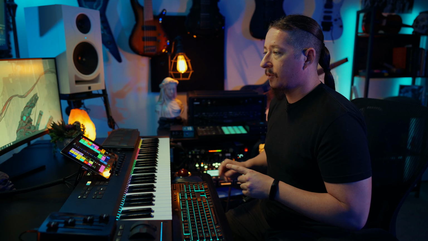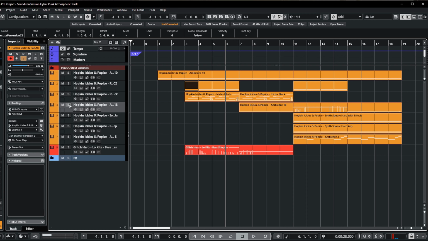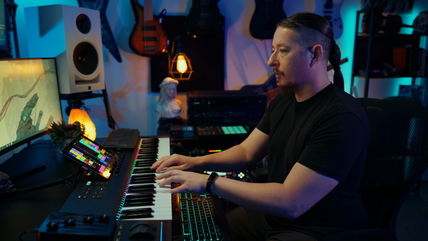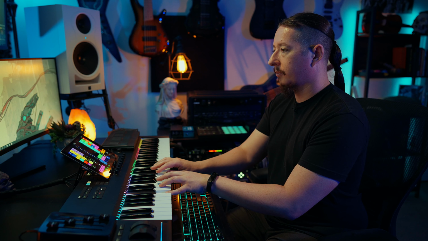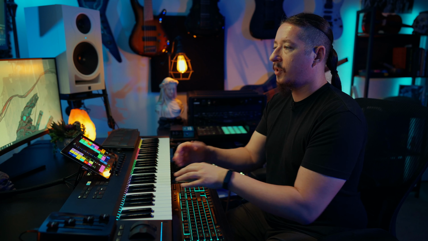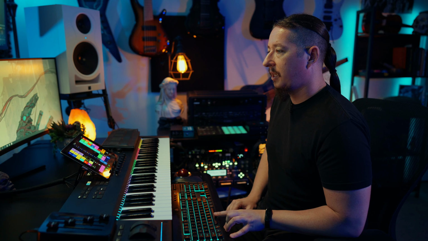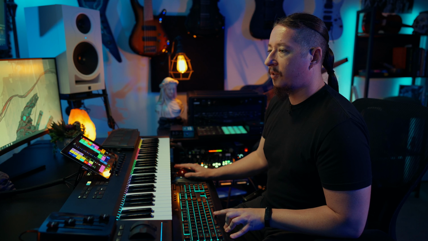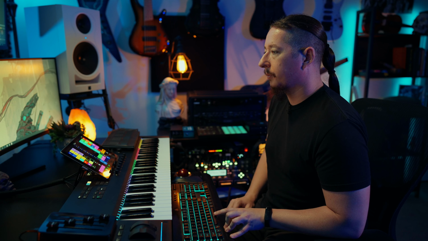And this is using no external plugins. This is just straight out of Icicles and Pop Ice. So how this comes in, it plays this little melody a little bit from the Icicles plucks. And then we start to bring in this ambience 18 and it just really brings in this low-end ominous sound to it. So let's hear it together with these two. Let's just play these two together.